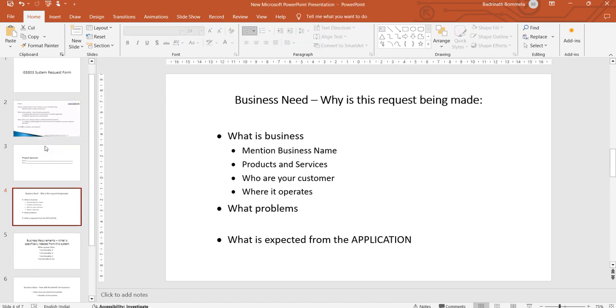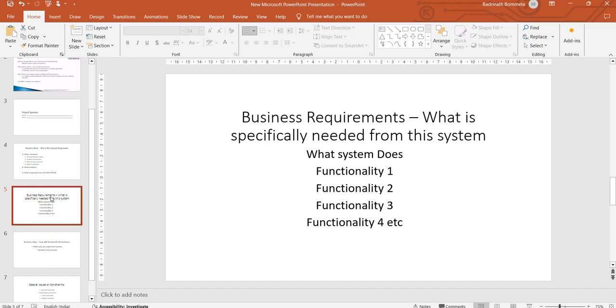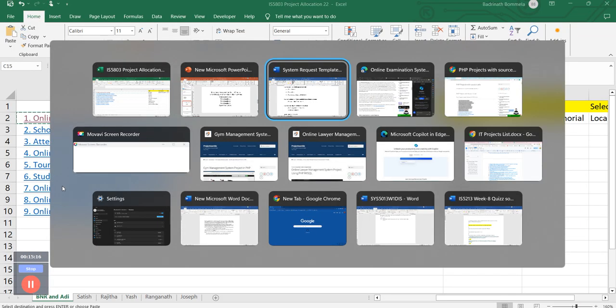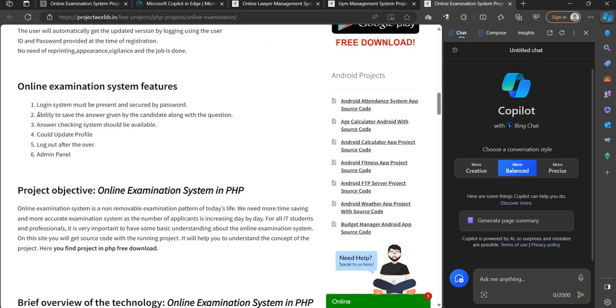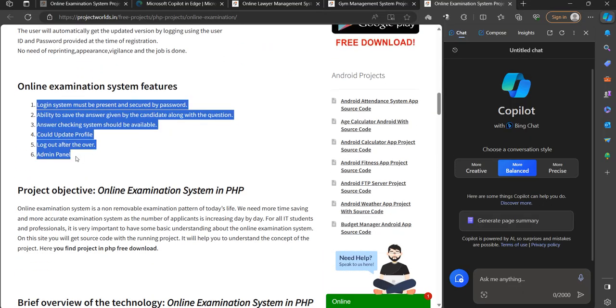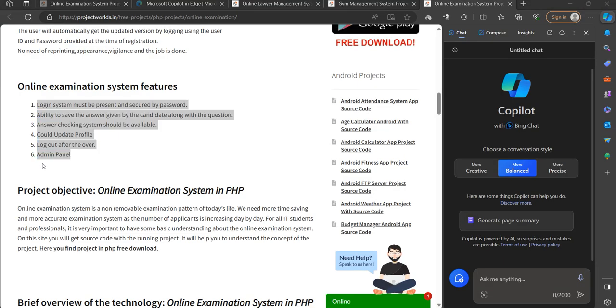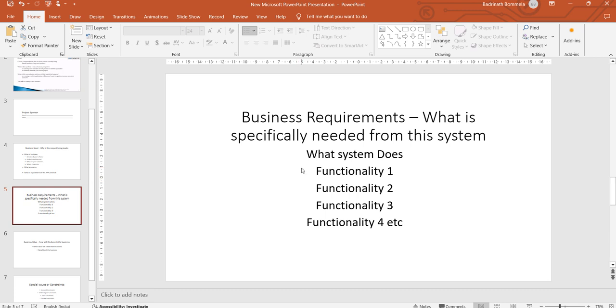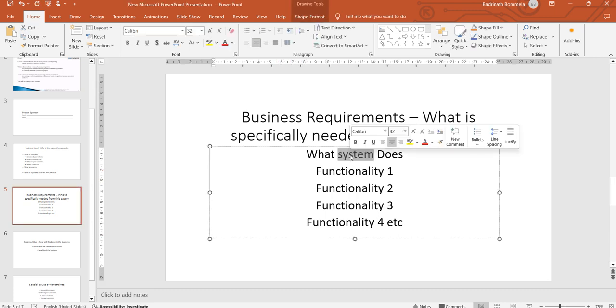Okay, so the next section is business requirements. Here, when you open the link, you will definitely find what kind of features it will be providing. What kind of actions the application will support should be explained here. So broadly you discuss what activities the proposed application does, and you also mention the different functionalities that the application will create, which will be covered by the business requirements.